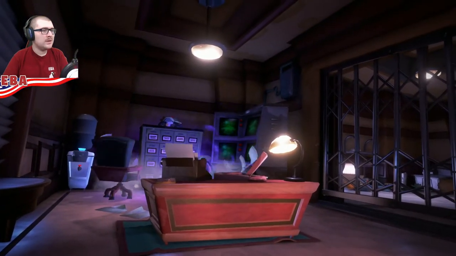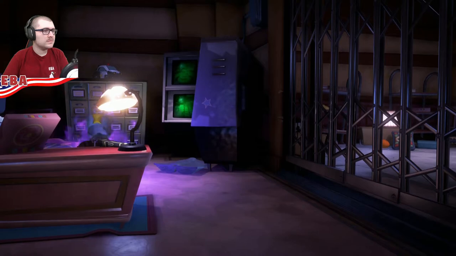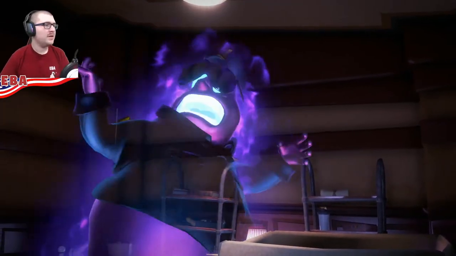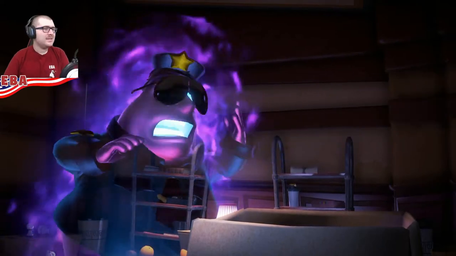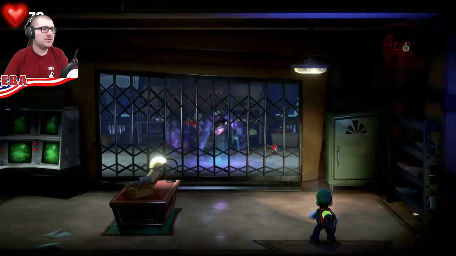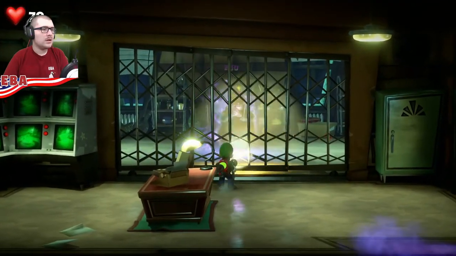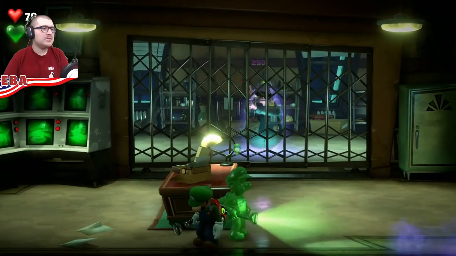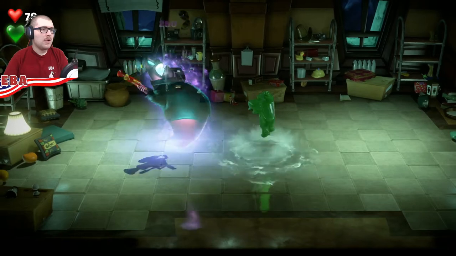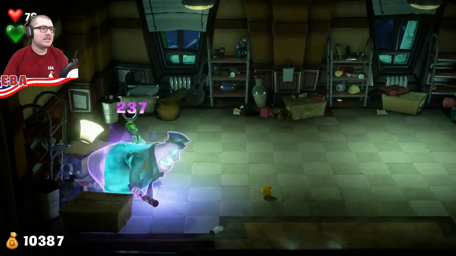There he is. Okay, it literally is the ghost of Paul Blart. You're a ghost. How does that hurt you? Is that a super soaker? Oh, it is, because I need to use Luigi to get to him. But I gotta watch out for the super soaker. I gotta get behind him. Got him. Yeah, he had sunglasses on and he's big.